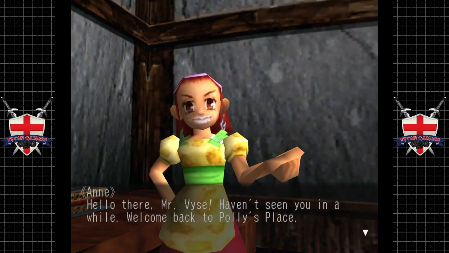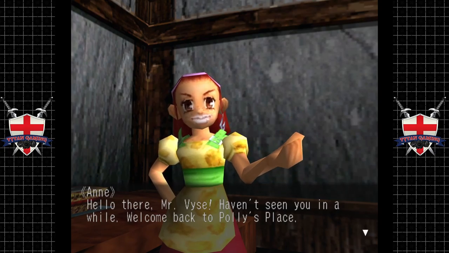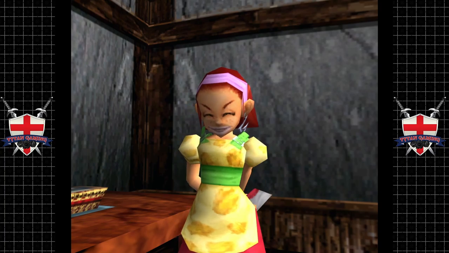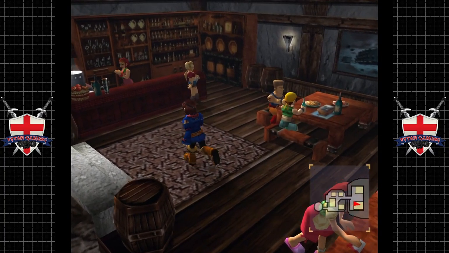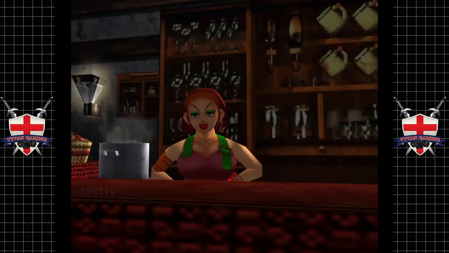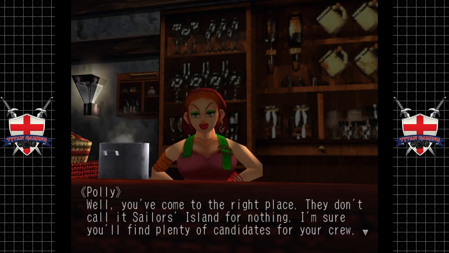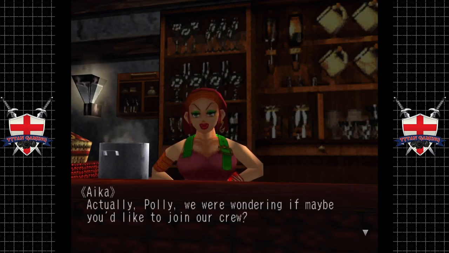Hello there, Mr. Vase. Haven't seen you in a while. Welcome back to Polly's place. You should drop in more often whenever you're in the neighborhood. Yeah, well, I've been a bit preoccupied in jail and all that lot. So, you kids are recruiting new members for your crew. Well, you've come to the right place. They don't call it Sailor's Island for nothing.